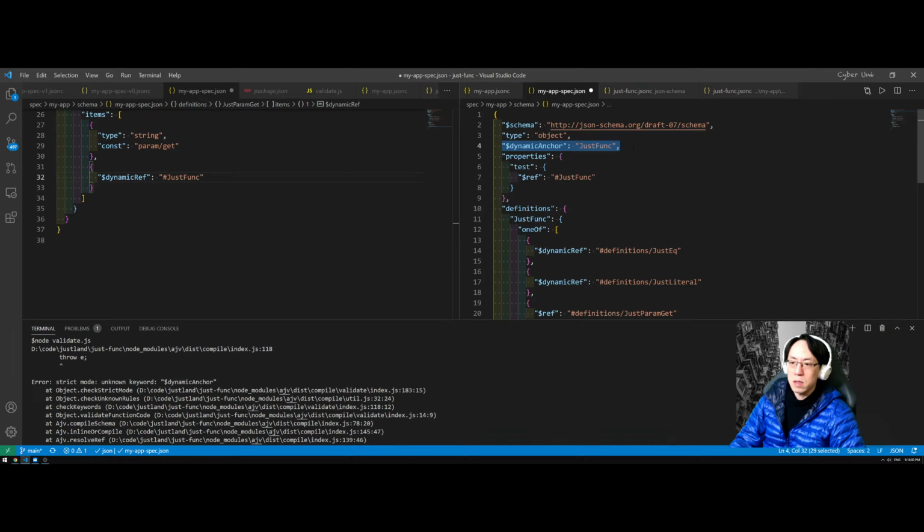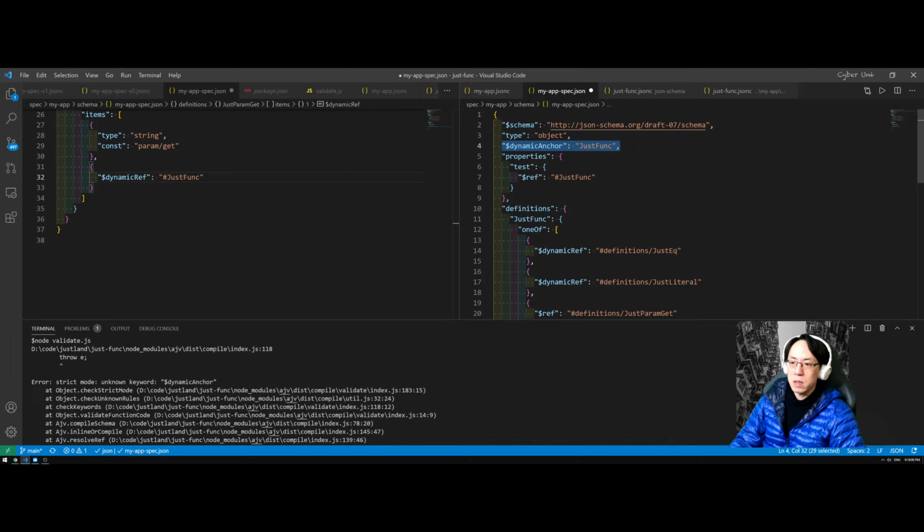So what I will change is, I guess this is still a reference, that's still a reference, and that is also still a reference, but keeping all this the same. And this is a dynamic just-func, just like this guy. So maybe this will work, and maybe I need to change this to reference the base, but we'll see.